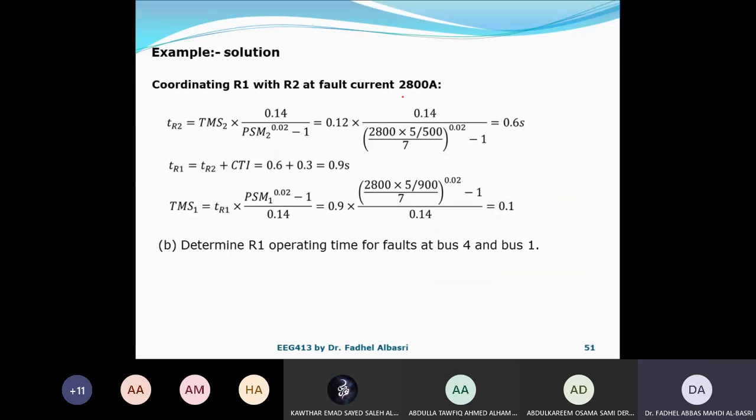I calculated TR2 first, and I know the settings from the previous step. This current is referred to how many multiples of the pickup setting of R2, and I get the time. I added the coordination time interval to this time, and I get the time for which R1 has to operate, from which I can find the time settings of TMS1. I repeat the same steps as here.